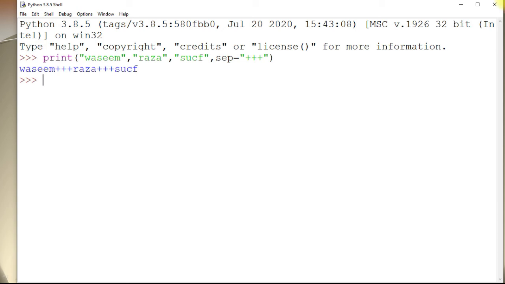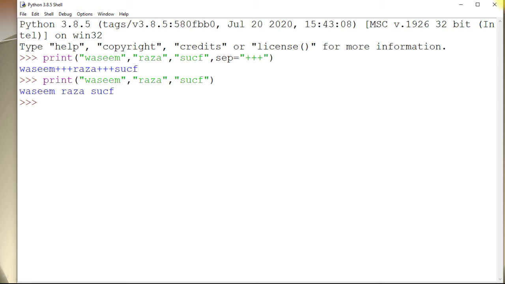So what happened? Let us have better clarity on this. Print Waseem comma Raza comma SUCF. Now see, the three strings or three objects of that print function have been printed separately with a space. In that space, which is the default, I have placed an argument of three plus symbols.